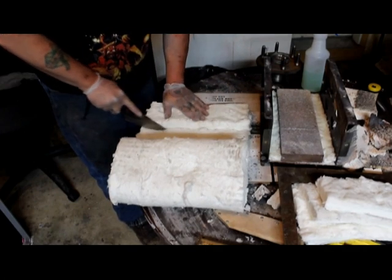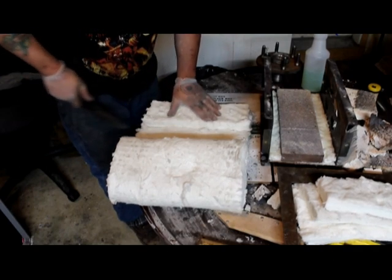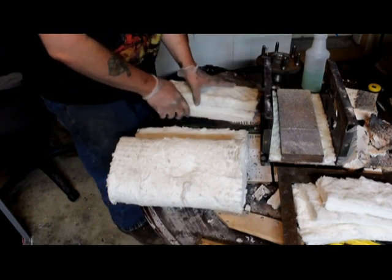So yeah, we get our segments cut out for our sides of the forge, and we're going to lay them out flat on a nice surface, nice-ish surface, and get those all rigidized.